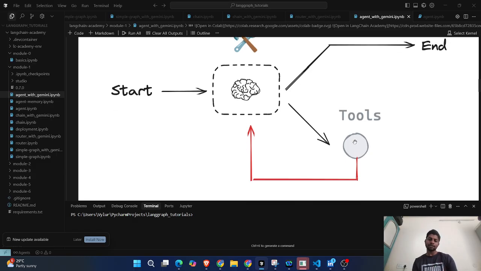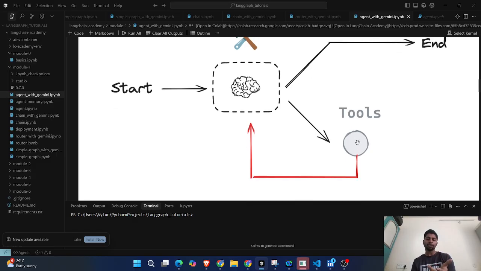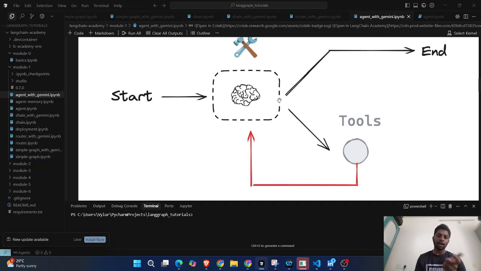The twist here is that instead of directly returning the tool result to the user, it will pass that output back to the LLM. Then the LLM will decide how many times it has to call these things, and at the end the LLM will return the results in a better natural language way.